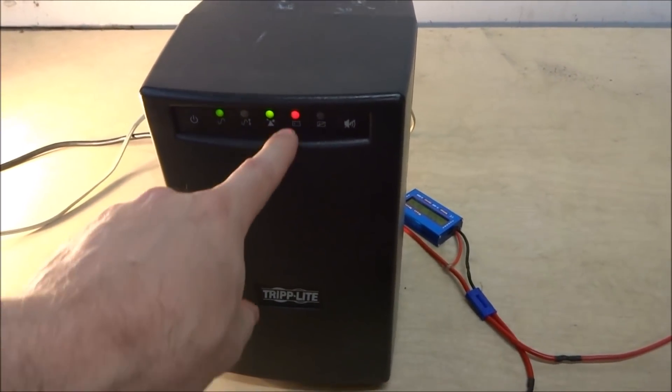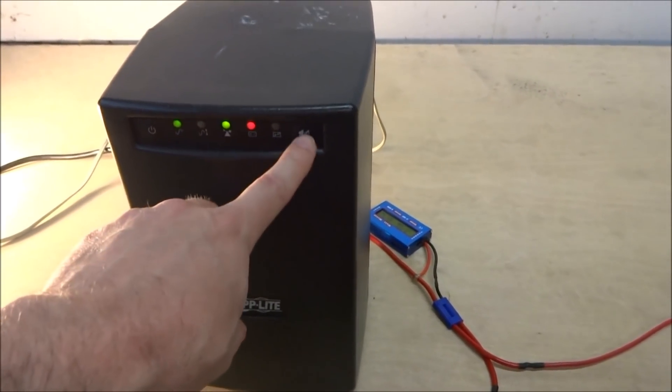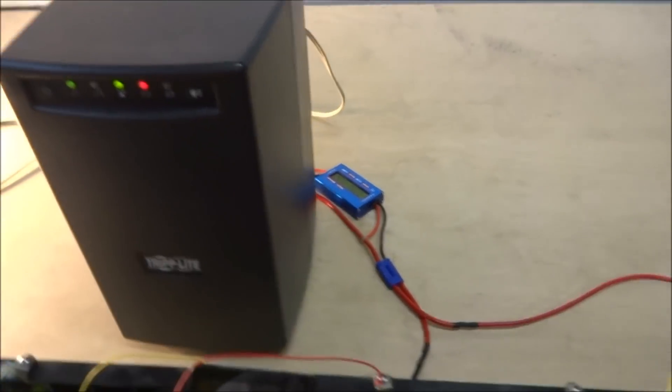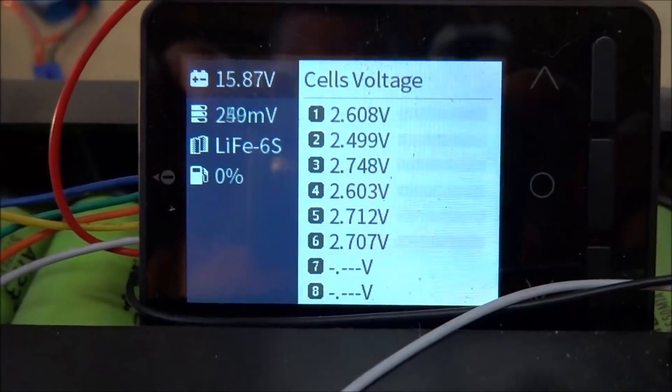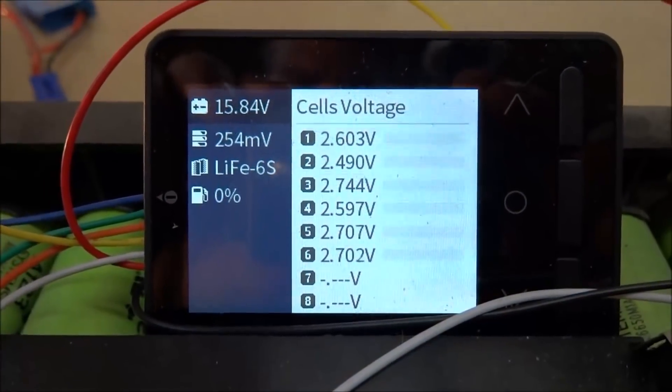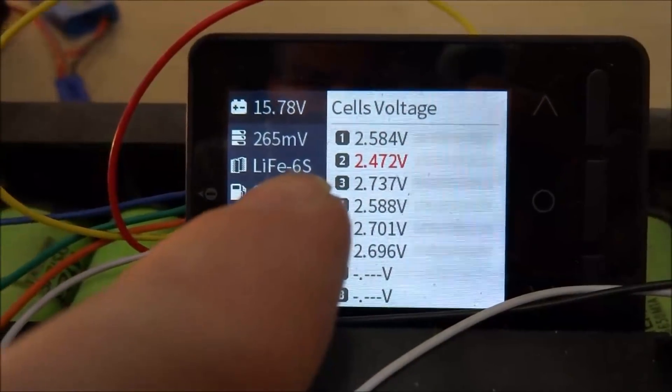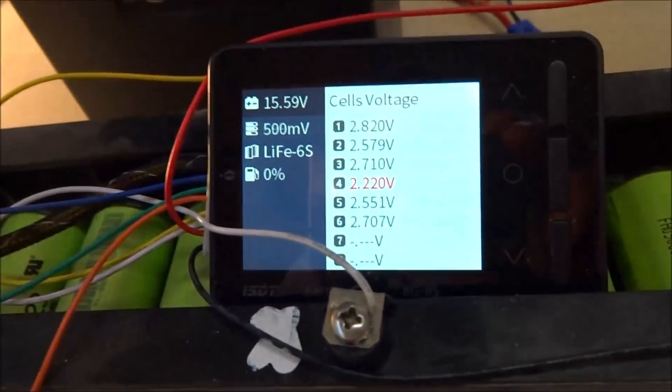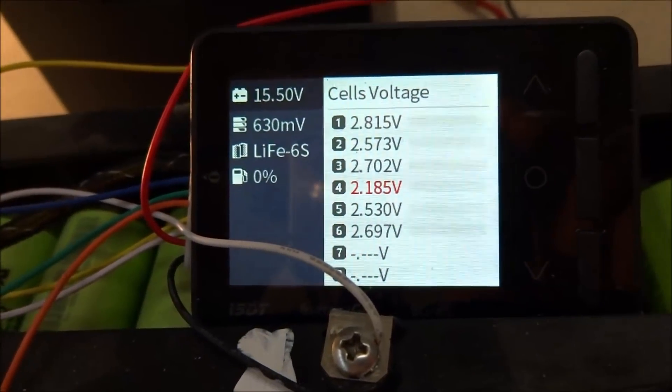As you can see, the red light on the UPS is on for the battery state. I just by hitting the quiet button, I silence the alarm. Let's look at the cells. You can see the voltages have dropped significantly and now we just got an alarm on cell number 2. What about this one? The red light's on there, so good indication cell number 4 is weak.